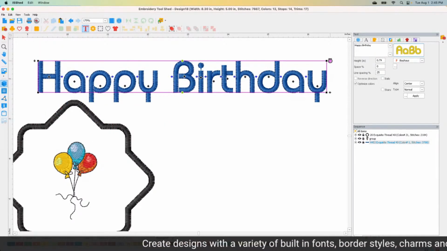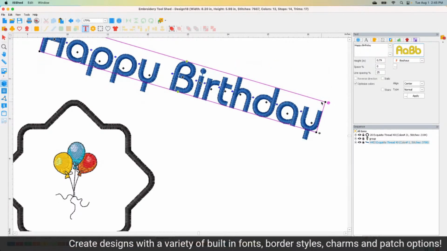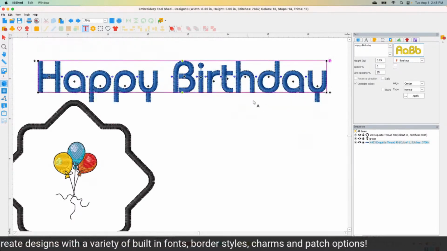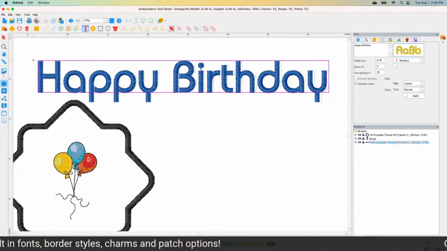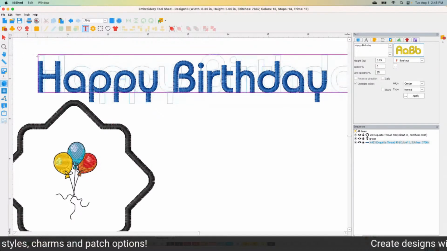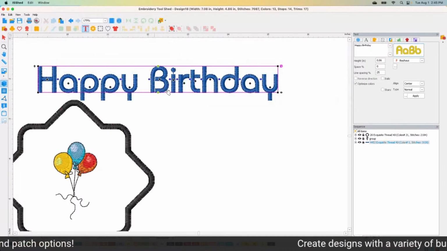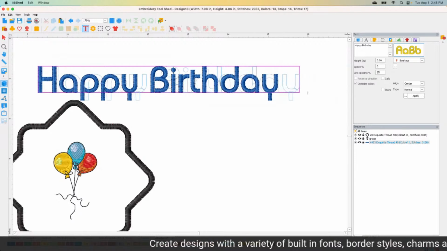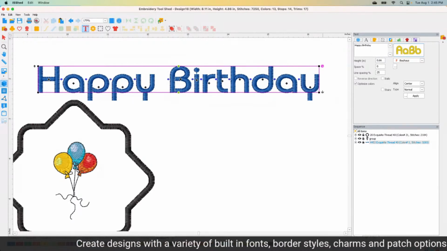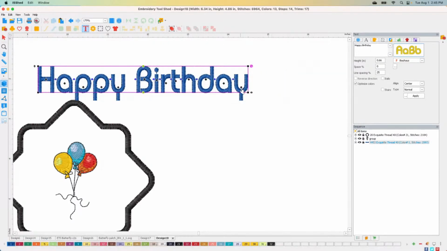On the end here, we've got a rotation circle that will let us rotate. I'm going to do an undo. These double arrows are resizing. If I click, this will resize the entire text proportionately, but this double arrow here will let me resize longer, so I can stretch it to fit an area or shrink it to fit an area. The shapes all do something different, so play with them.